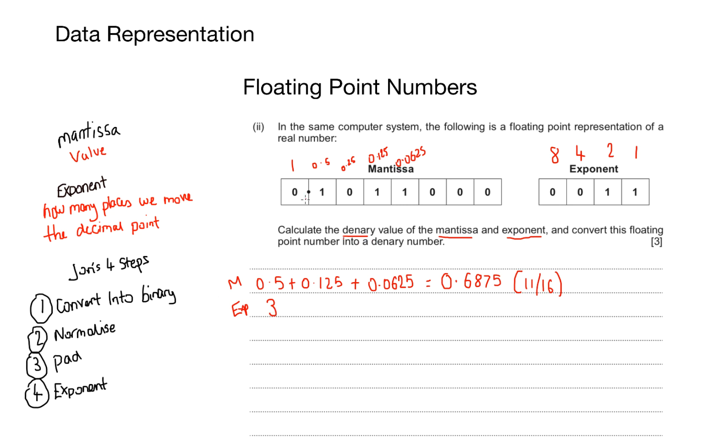The last mark then comes from moving that decimal point three places backwards and then reapplying my numbers above the binary digits. Adding those numbers together, it gives me 4 plus 1 plus 0.5, and my denary value for my floating point number is 5.5 in base 10. Over the past couple of videos, we've looked at a lot of different techniques now. Hopefully you've got an idea of what to do for these questions. They appear to be quite similar. You need to practice maybe using the old specification questions and the new specification questions. And if you need any more help, you can contact me, email me, leave a comment down below, or come to the workshop or in class and ask me for some more questions to practice your skills. In the next video, I'll be going through truncation and rounding, and hopefully you'll join me there.